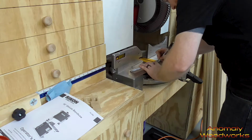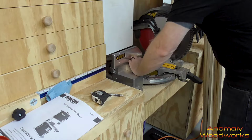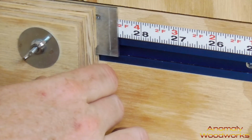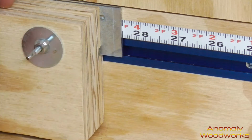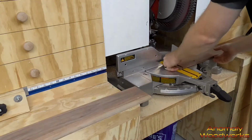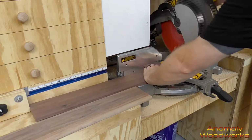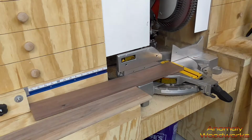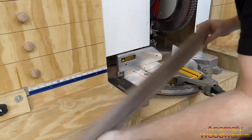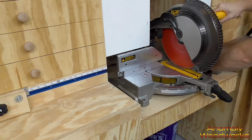I cut one of my 1 inch by 3/4 inch pieces of walnut down into 2 pieces that were 8½ inches in length each. Because there is no joinery on this tray, and because the bottom piece of the tray is not going to sit underneath the side pieces of the tray, the length of the bottom pieces of this tray are going to be 28½ inches. That way, when you add 3/4 inch to each side, you're adding another 1.5 inches, because I was looking for a 10 inch by 30 inch tray in the end.